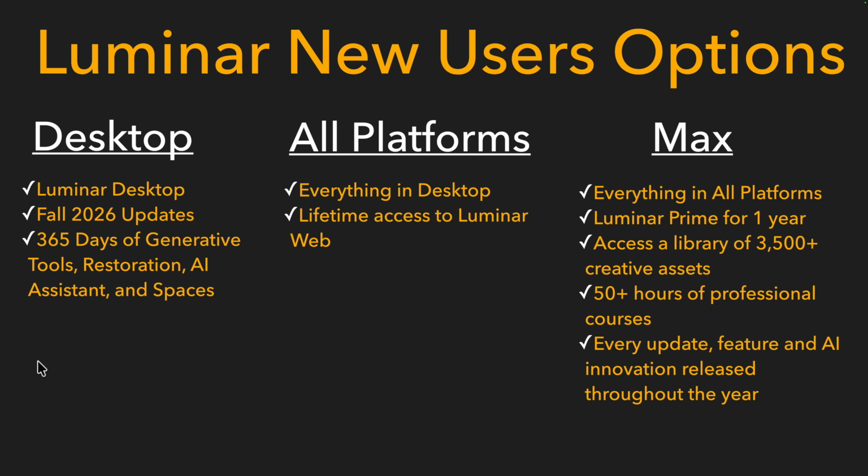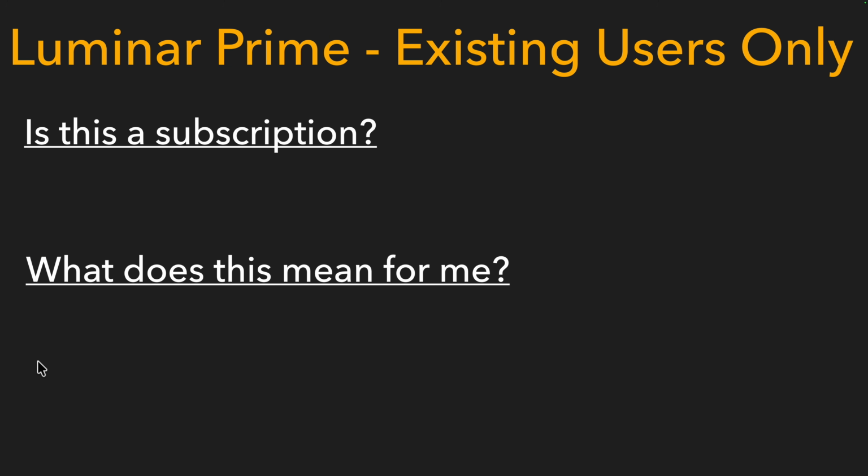But let's talk about Prime because I think that's where a lot of confusion is coming from on the internet. Now, Luminar Prime is for existing users only. All right. The reason why this is important is if you are a Luminar user right now, you purchased it 4 years ago, 2 years ago, a month ago, whatever it may be. If you are a Luminar user, Prime is your only option that really makes sense to purchase.